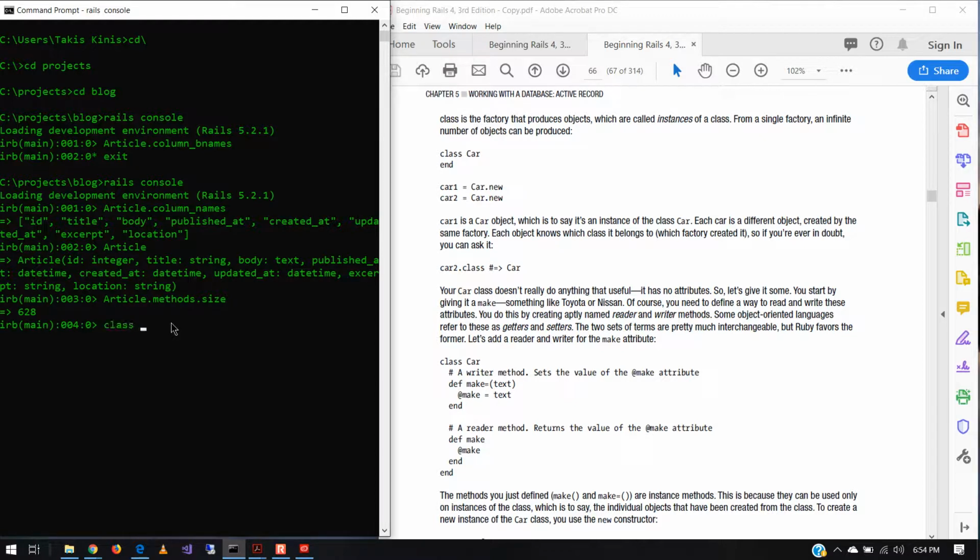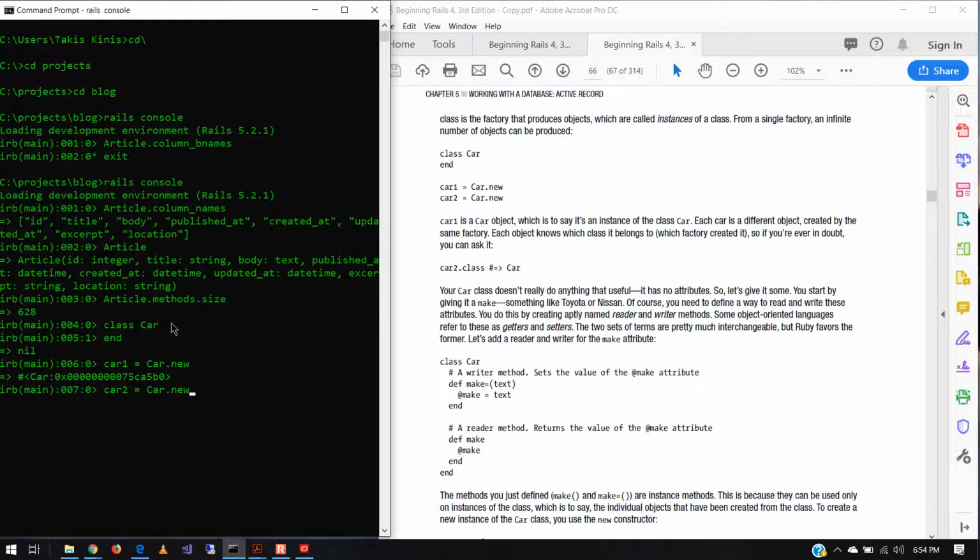So we're going to do class car, okay, and then I can say car1 equals car.new, and then we're going to say car2 equals car.new.